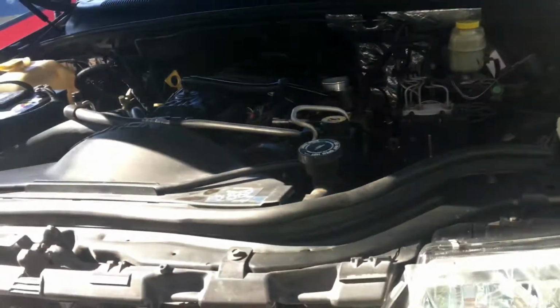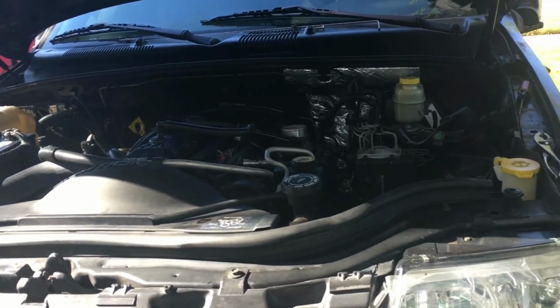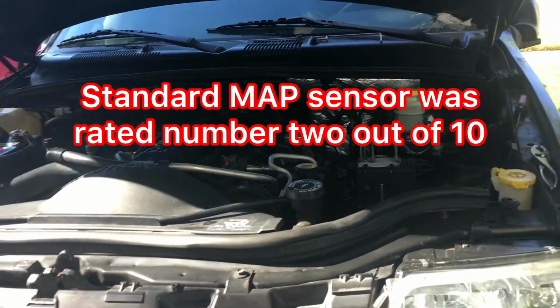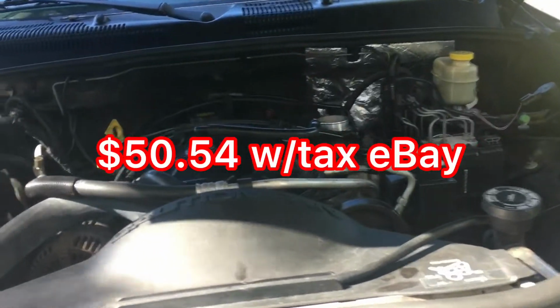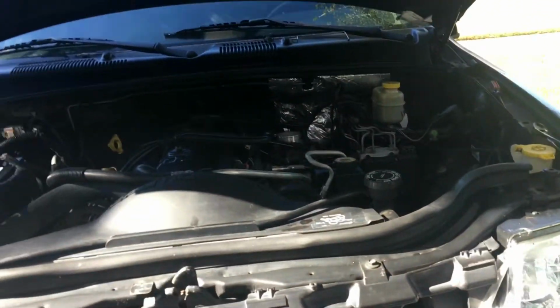When I change things out, my son said don't buy the cheap parts, buy the OEM parts, so I better start doing that. They cost twice as much. But anyway, that's my Jeep, and I'll update you with any progress. Out for now.